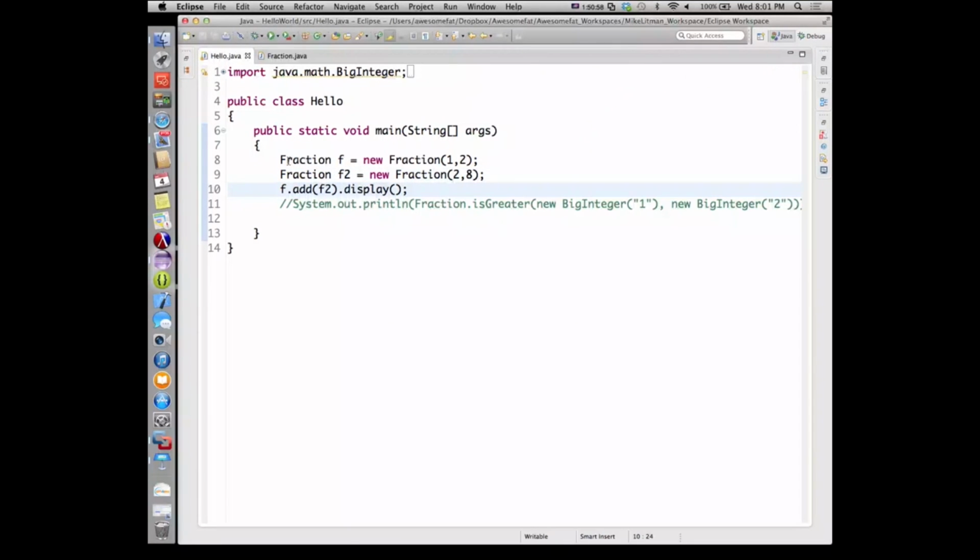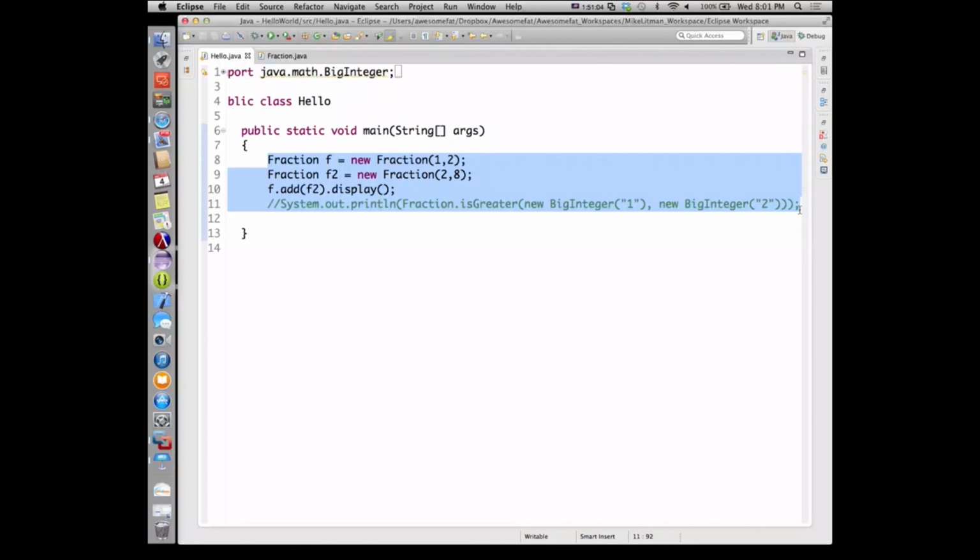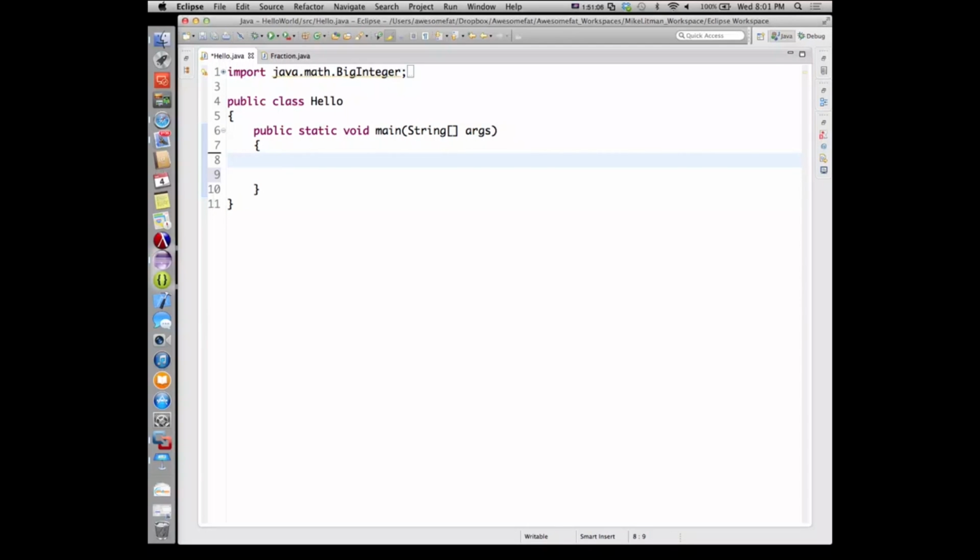So now we should be able to create a bunch of random fractions. And we've done random numbers, right? So we'll start this off as a new fraction 1, 2, because we have that long one. And I'm going to create a random. R is equal to new random.